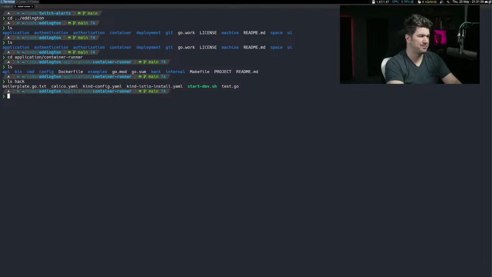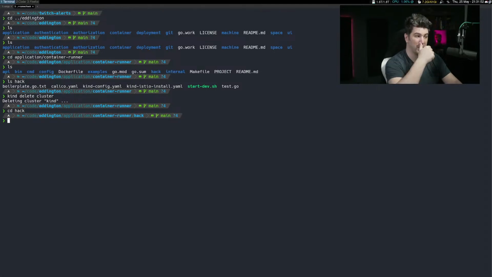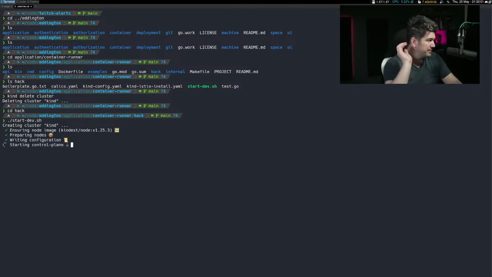We can, but this makes it pretty easy. You can just do this. Basically, right now you have to be in hack, but you should have to be from the root folder because it's kind of dumb. You just have to do start dev. That's pretty nice. Sets it up for you.